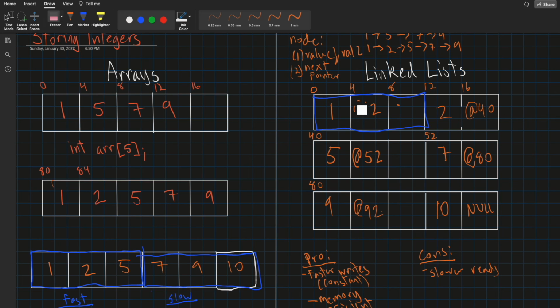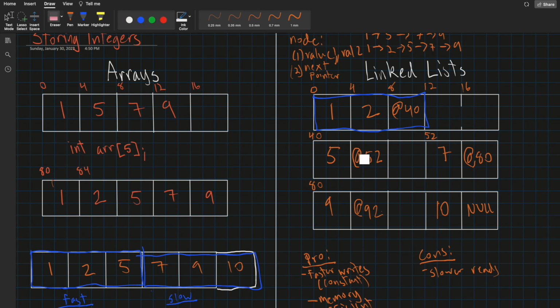So maybe our node instead will look like this. So 1 and 2 are stored, and then we actually store a pointer to the next fat node. So this is going to be memory address 40.